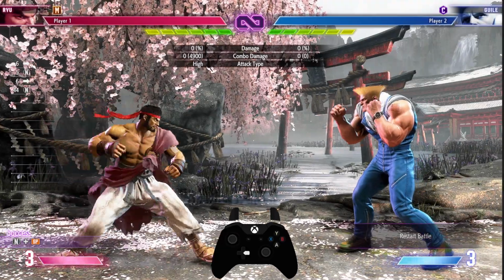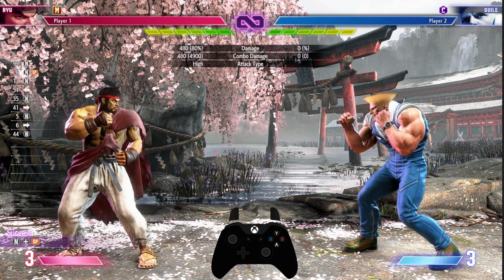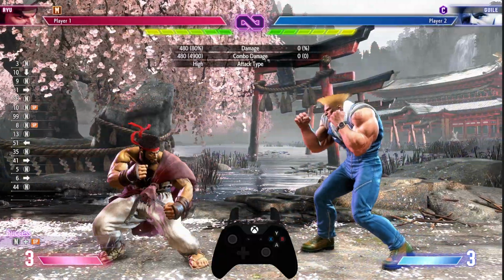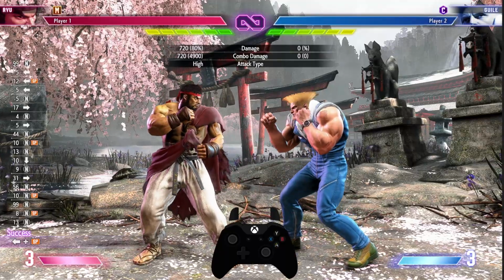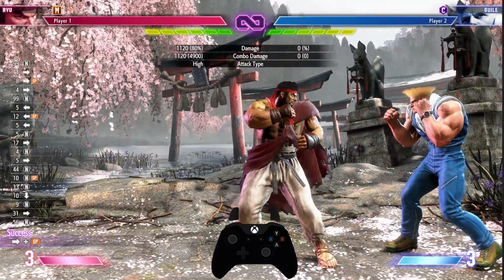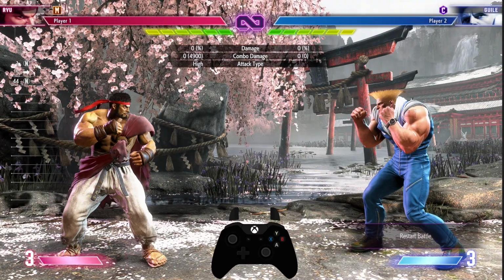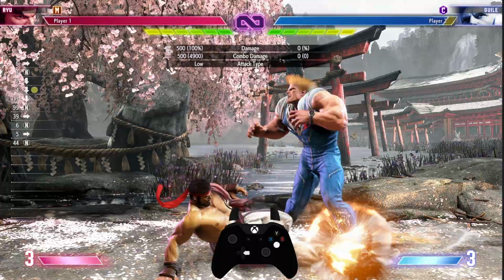But if you see, if I do a Hadoken here, if you look up at the top middle, it says damage. My damage is at 80%. Immediately, whatever move I do is going to be scaled to 80%. So I'm taking a 20% damage penalty for using this. This is, I guess, their way of balancing the ease of the specials. And then, well, let's see.